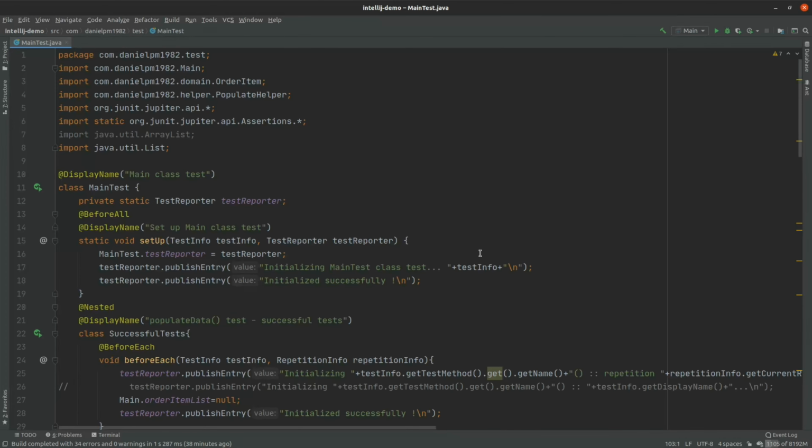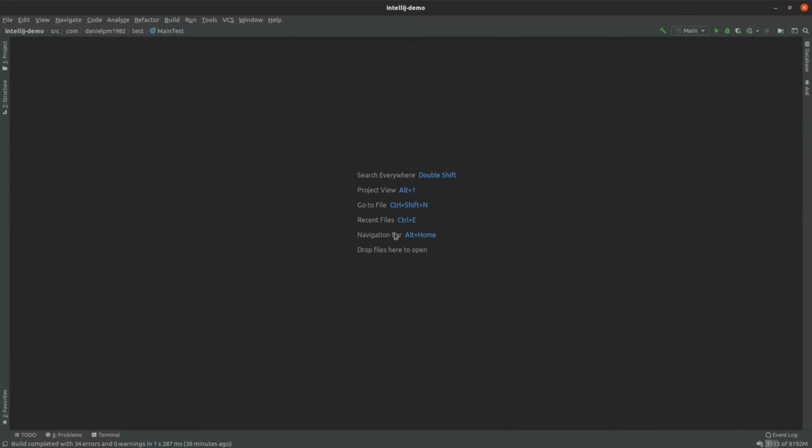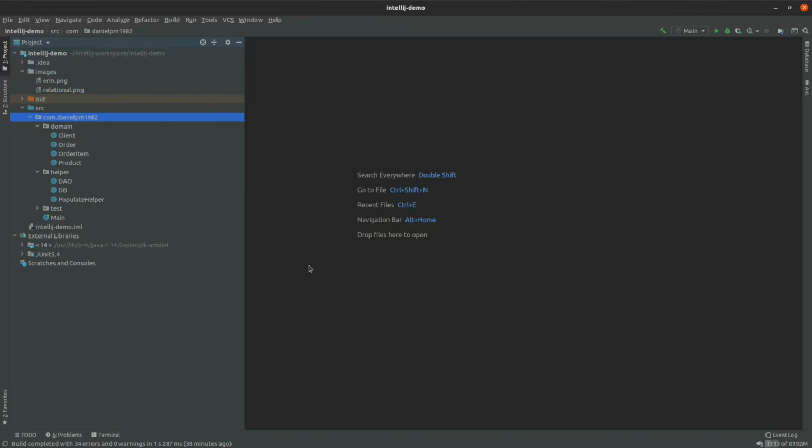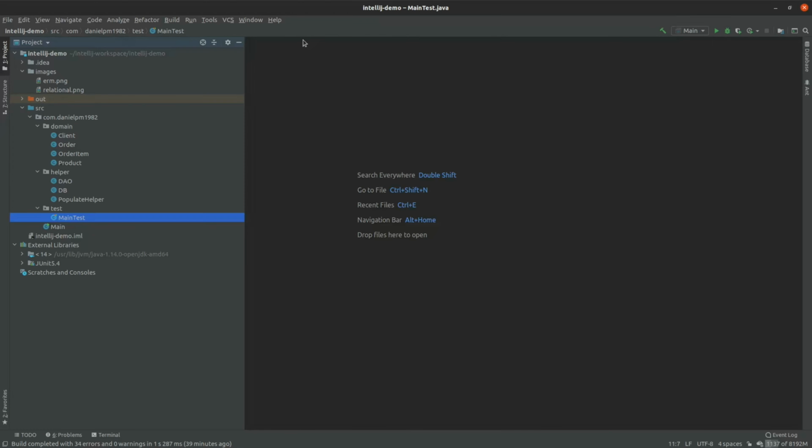So if you want to see more carefully the code here at the test class, you can also, as I've said, go to this version 1 project at my repository and check that there, or even clone the whole project and check that at your machine. So this is the main test class here at the test package. So for testing, it's basically this.